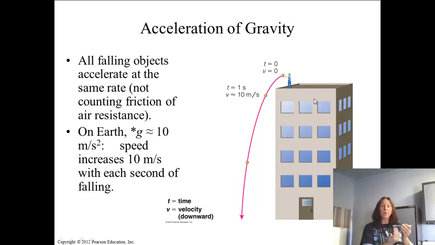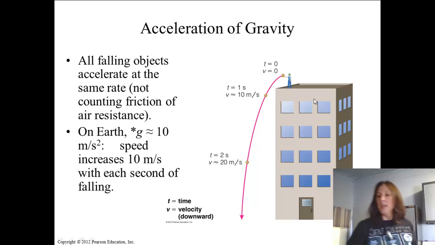Having an issue with regard to the object I'm dropping. So this is actually assuming no air resistance, which you really can't assume on Earth, but we've got to fix that too. So, ignoring the resistance of air, the slide says after 1 second, it's going a velocity or a speed of 10 meters per second straight down. Allow 1 more second, and now it's going 10 plus 10, or 20 meters per second.